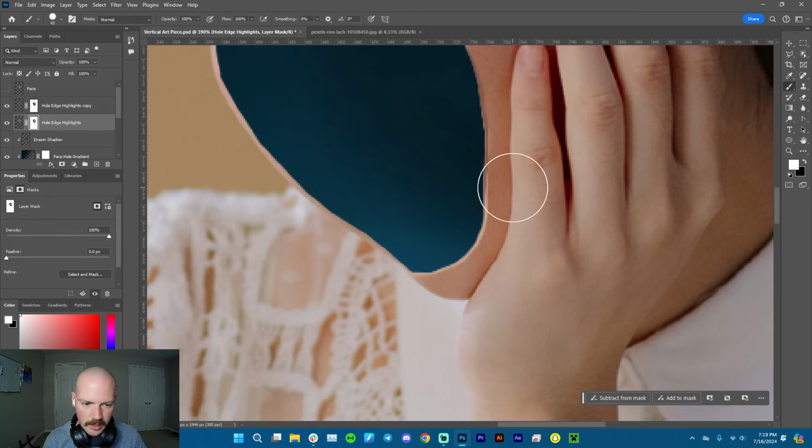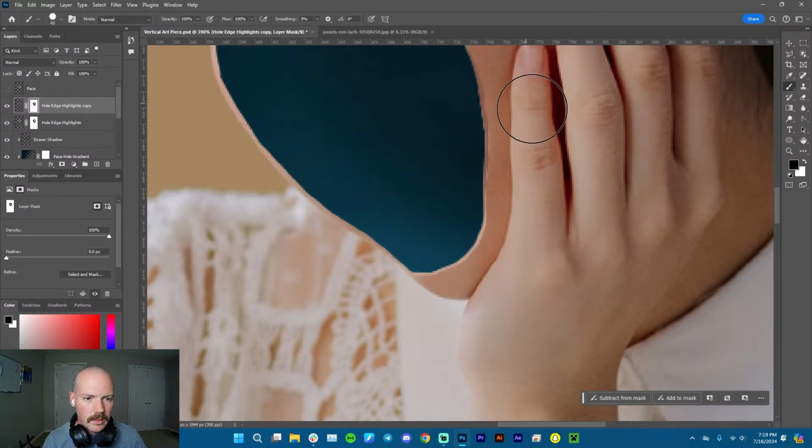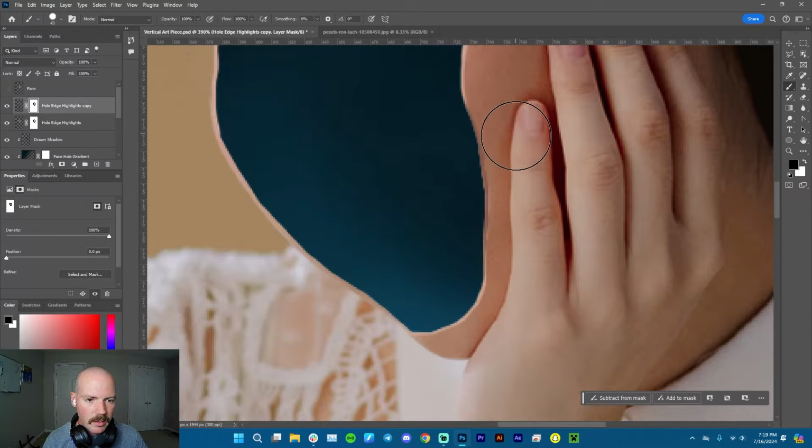So go brush with X, and then click on the shadows, turn this back on. These don't need to be as big as they are.